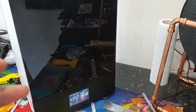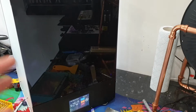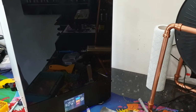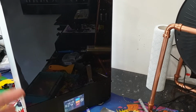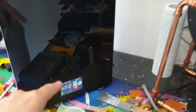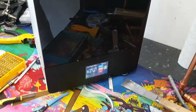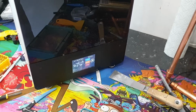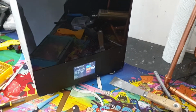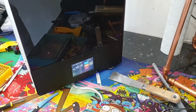So this printer does have a power loss resume function, so you can resume your print if it has stopped, but you cannot do that from the printer. You can only do that from Nano DLP, as in the online console. You can resume it and off you go, and you can try printing again, but I was getting a lot of power failure issues. I contacted TianFour.